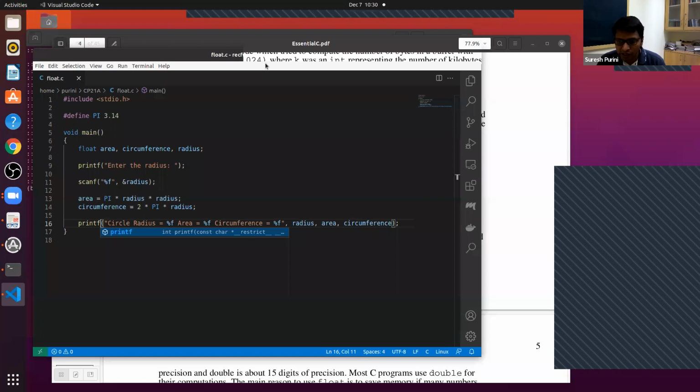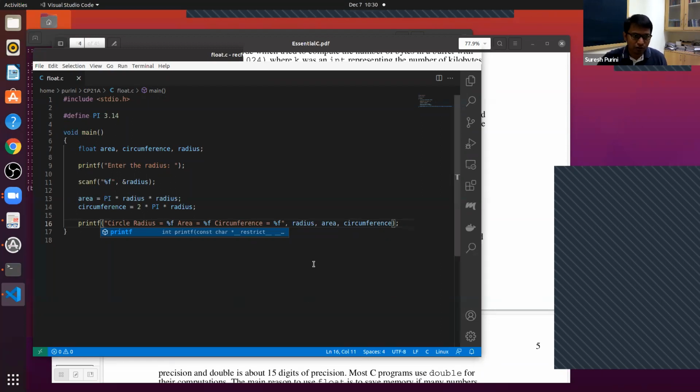Or you and your friend are working together on a project. He is using one approximation for pi and you are using another approximation for pi. And that can lead to bugs in the program. So in order to resolve this, you can just define and use this pi. It is a defined constant. No memory is allocated. On line number 3, because of the define statement, there is no memory that is allocated.